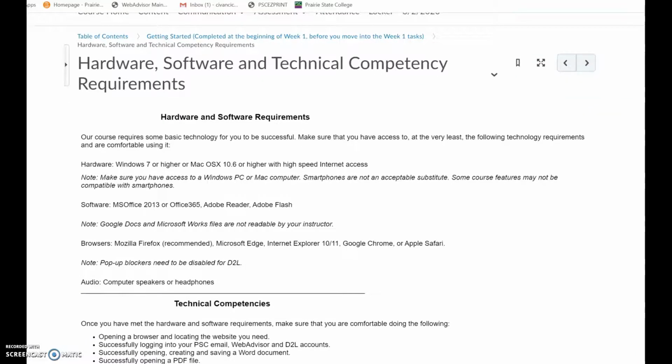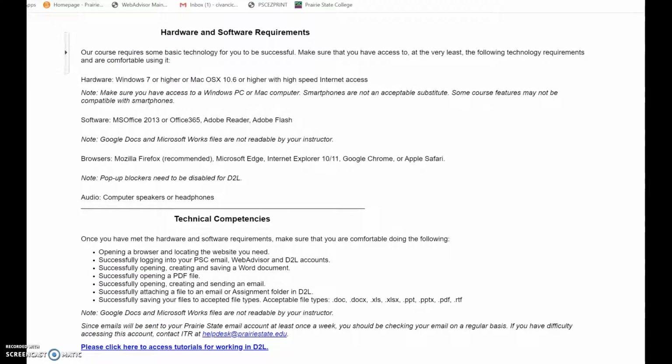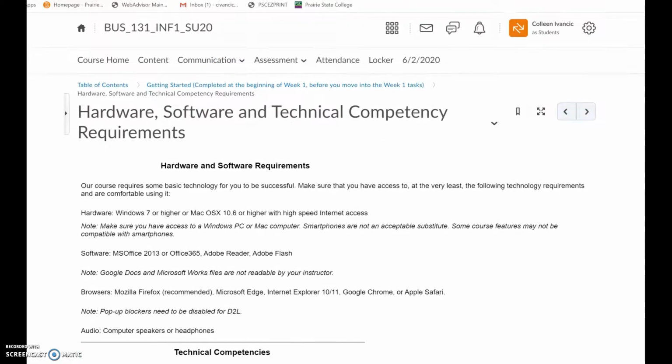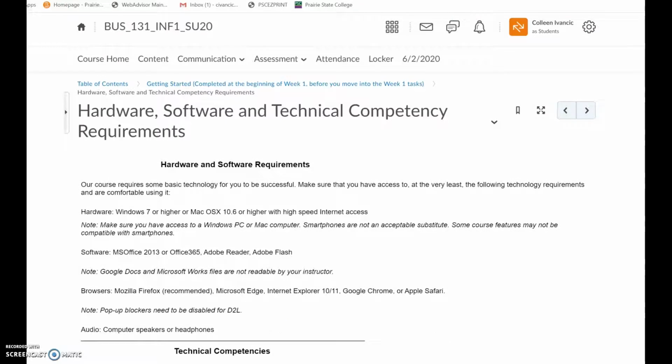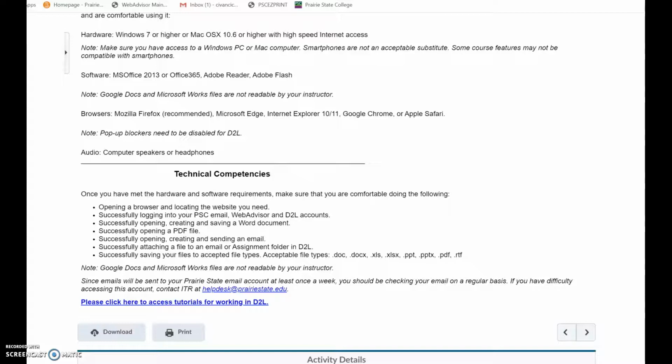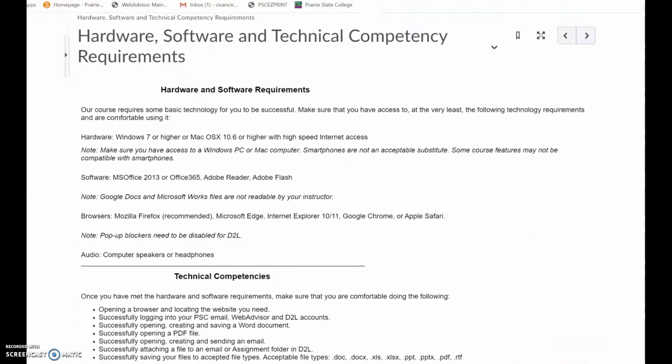Here's what your hardware and software requirements are, technical competencies, just basic things you need to be able to do since this is an online class. If you're having any trouble at all with any of these, though, our ITR is willing to help you. Here's the email for the help desk. Here's some tutorials for working in D2L.